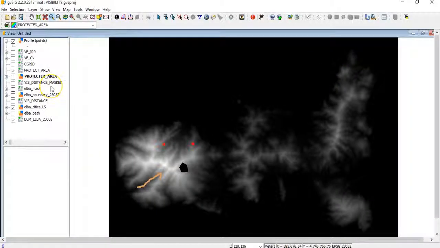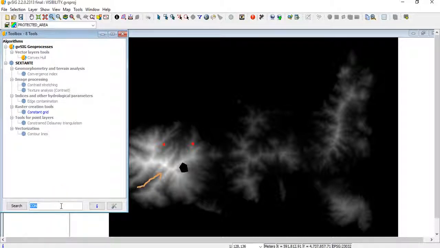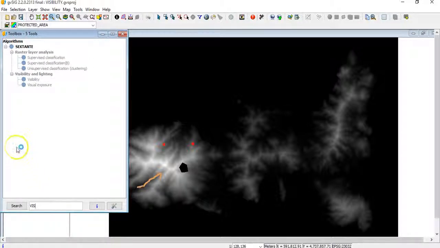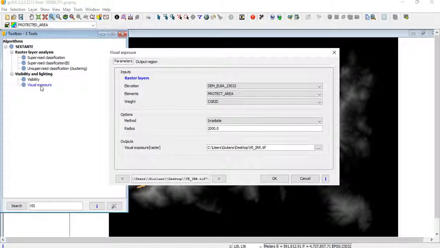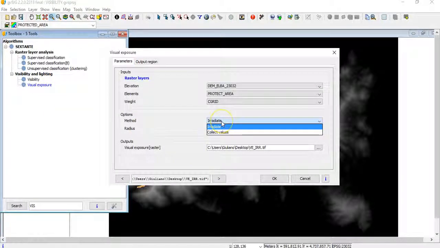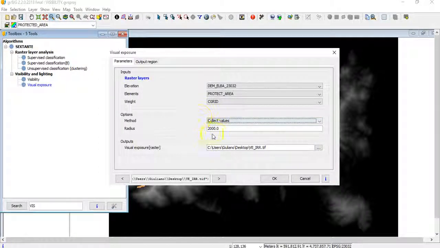And now I want to see, let's say, how many pixels are visible from outside the protected area. So I just launch visual exposure, here it is, and I have, as I told before, irradiate or collect values. Let's analyze collect values. I define just the radius because I cannot see everywhere.